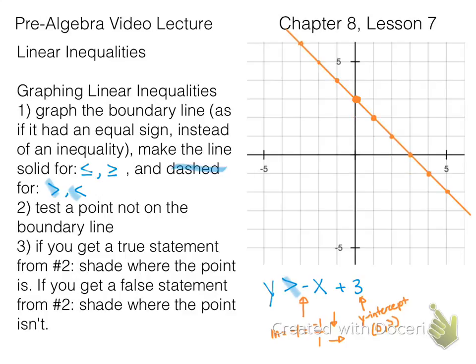There you go. And I could also go up 1 to the left 1, up 1 to the left 1. But it's just the opposite of down 1 to the right 1, and it actually ends up being on the same line. It's just going the other direction. All right, so now, and just remember it's dashed, and I'm going to go through and just use the eraser tool to cut it up.